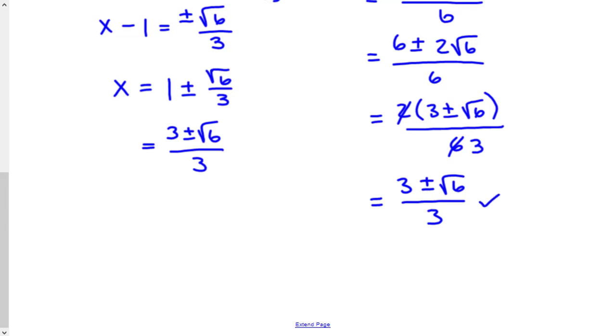So I get the same result either way. And that's important to understand. You will always get the same result if you do your operations correctly with completing the square or the quadratic formula. And they will both solve every single quadratic that you hand it. So you could default to just only using the quadratic formula for every single quadratic you ever have to work with. It's just that it takes a while, and sometimes the arithmetic is prone to error, and factoring is generally easier and faster. So that's why we have all these different methods.